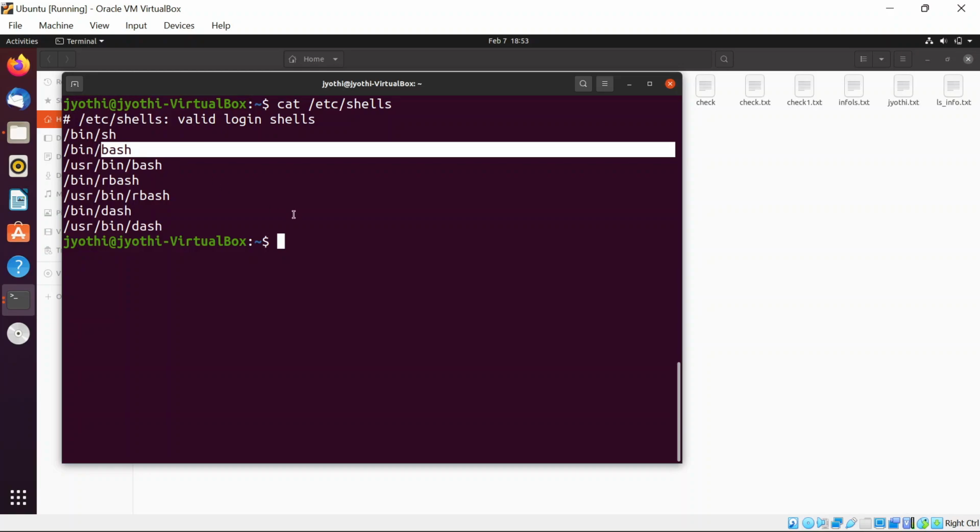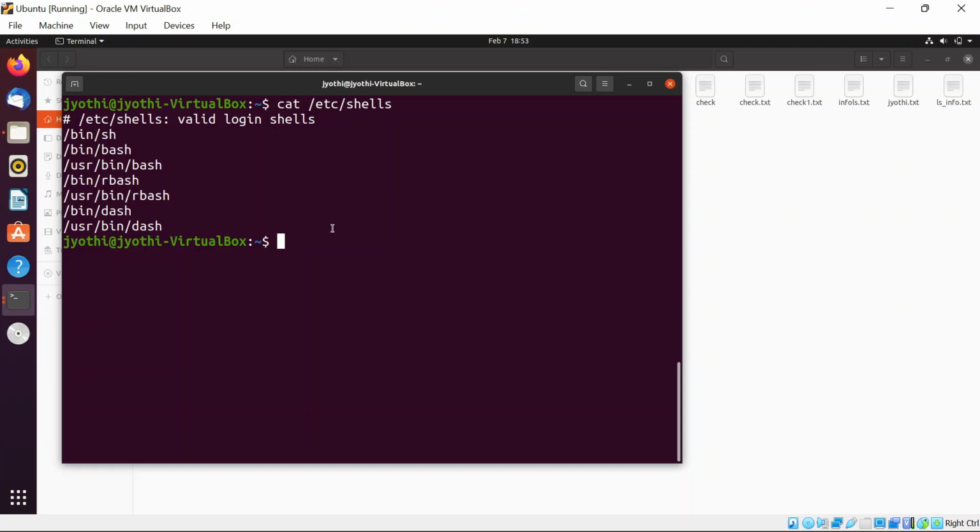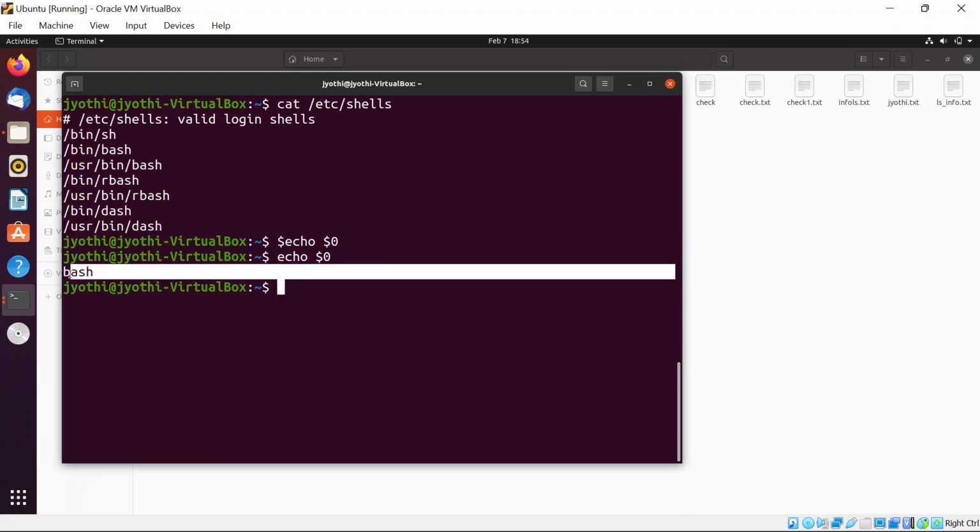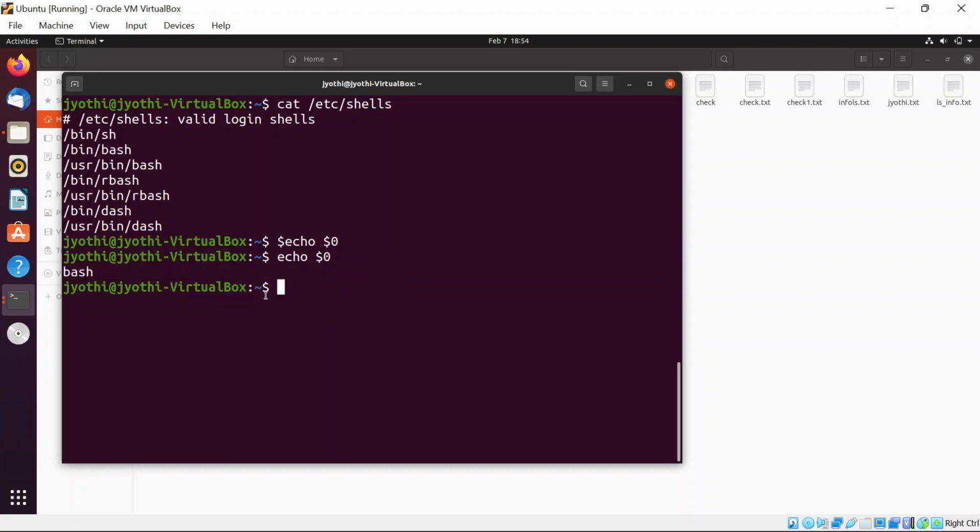Okay, now suppose you want to execute, let us consider, I already told you which shell we are using. So echo $0. If you run echo $0, it shows you are in the bash shell. But suppose you don't want to use the bash shell, which is the default one. That means if you type any statement to execute a shell script, it will run using the bash shell. But you don't want to use bash shell, you want to use sh shell. Then how can we switch between the shells?